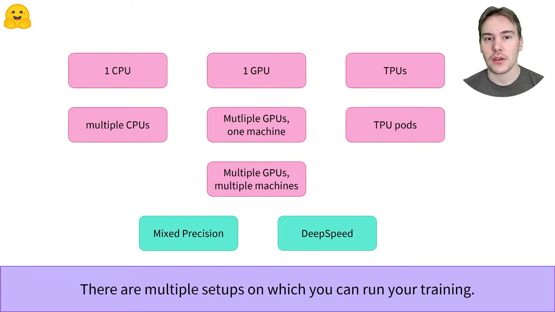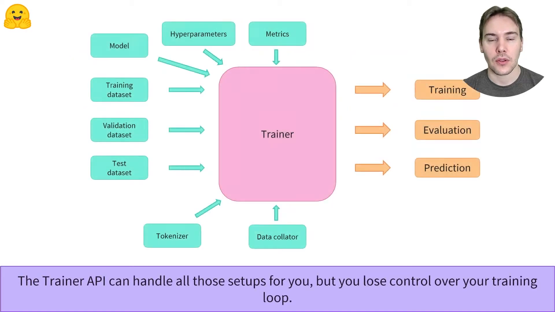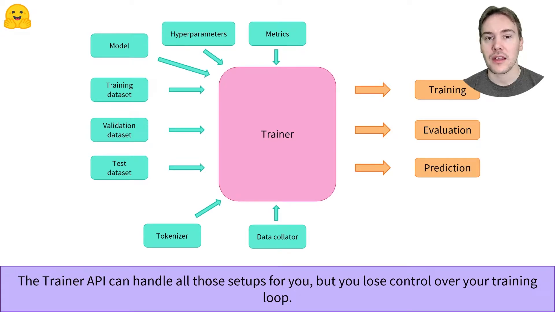Each of those setups, or training tricks, requires you to change the code of your training loop in one way or another, and to learn a new API. All those setups are handled by the Trainer API, and there are also several third-party libraries that can help. The problem with those is that they can feel like a black box, and it might not be easy to implement the tweak to the training loop you need.